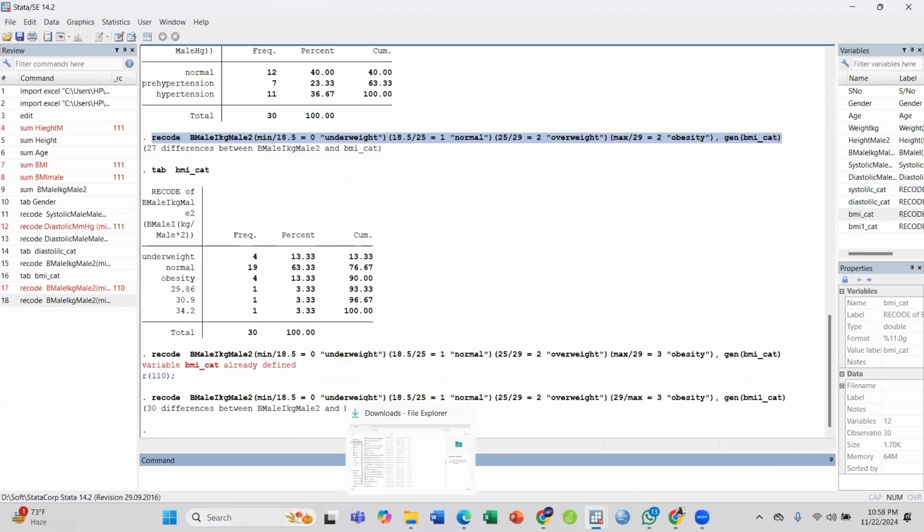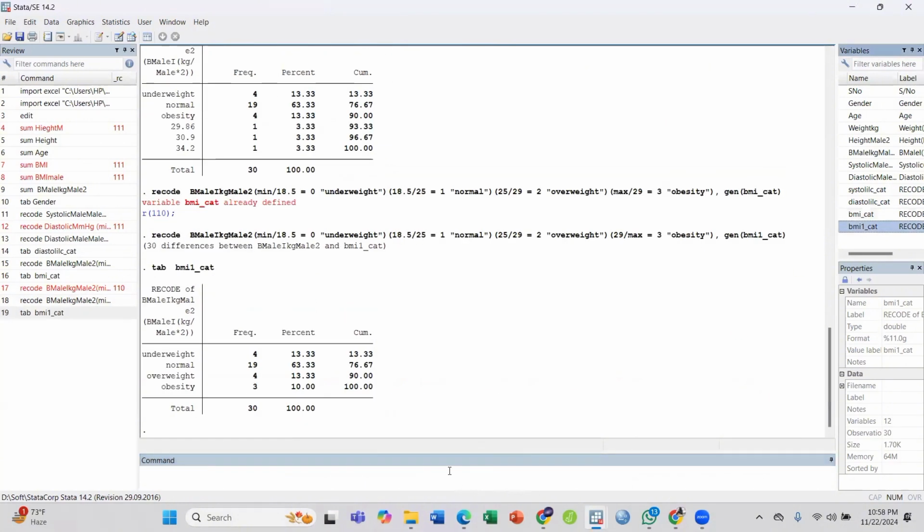Then tab, and this one. Now it's, I think, okay, sir. Basic. So in case you have too many variables and you want to drop one, like you have 2 BMI here, all you just do is go to your code and type drop, then select the variable you want to drop.